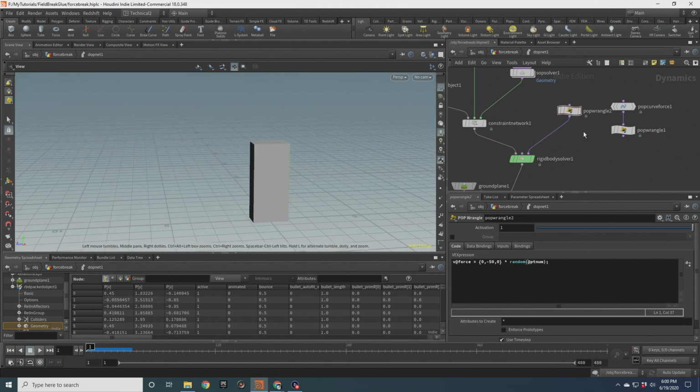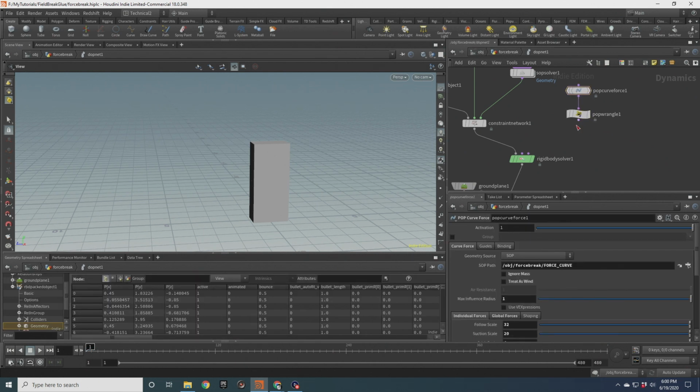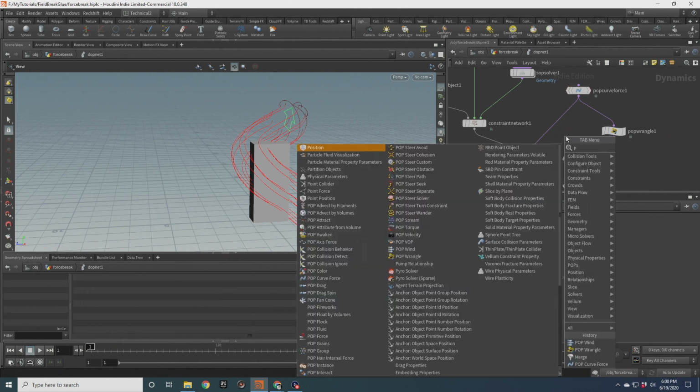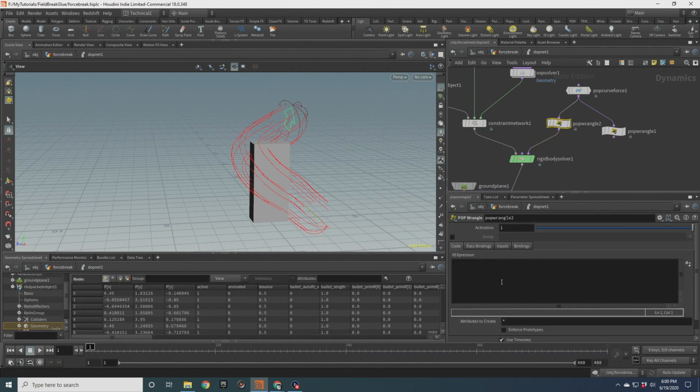We don't need to use force here though. So what we could do is take this whole curve thing we've got here. Let's just put this curve force back in here. I'm going to put a new pop wrangle. I'm going to say my force equals that force value, and then we'll reset force to nothing.